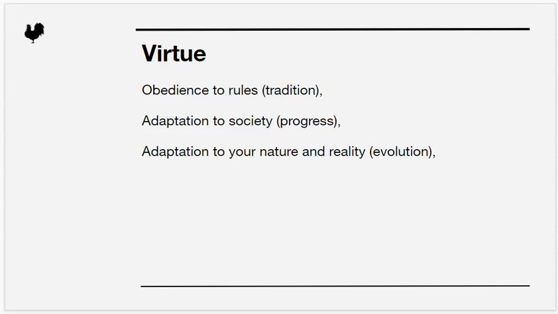The third way of conceptualizing virtue would be to define it as the adaptation to what your nature is and what reality is. So you're not adhering to some rules based on tradition. You're not just blindly obeying rules. You are creating rules, not based on any whim you have, but based on your nature, based on reality. Very similar, like I always say, to how they set up a gorilla habitat in a zoo. They base it on the nature of the gorilla. They don't say, well, who's to say what the nature of the gorilla is anyways? And they don't just say, well, this is how they built the gorilla habitats in the New York Zoo in 1898 when all the animals were tortured. I mean, more than they're maybe being tortured right now.